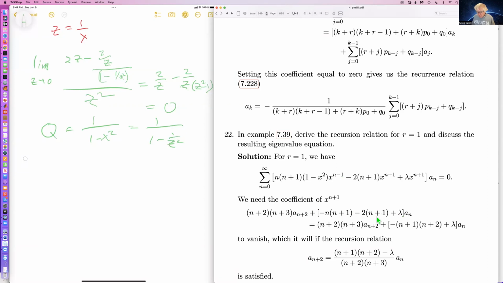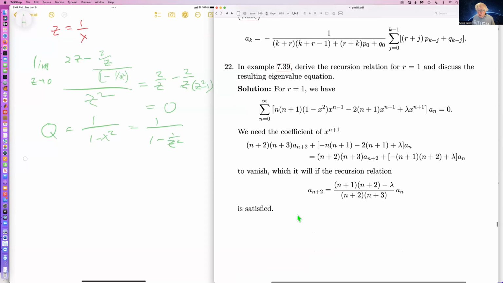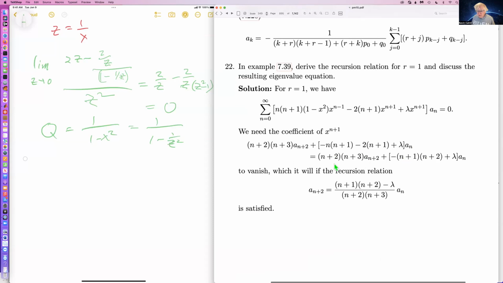And so gathering all those together, what you've got is an a sub n there and an a sub n plus 2 there. And you can then write that in this form, and then you get this as a recursion relation. So the trick here is, in this sum, you set n equal to n plus 2, at least in this part of it, the 1 term.